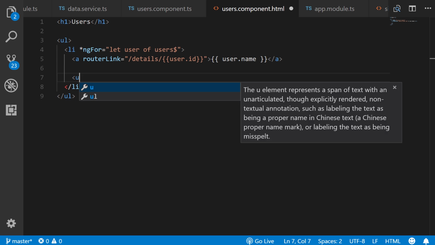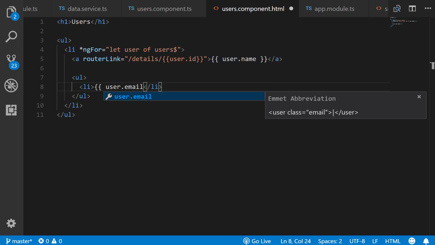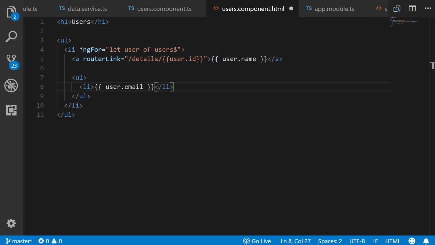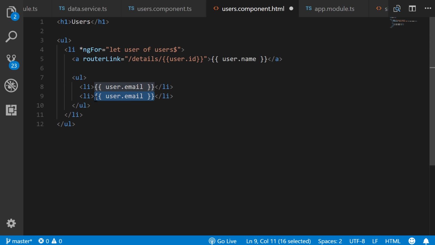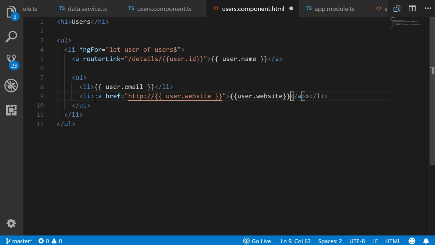And then we're going to have another unordered list inside of here with the list item of their user email that will show. And then also another list item, Alt Shift down, and we'll have an href, and this will be equal to http:// interpolation user.website, and then user.website right here.